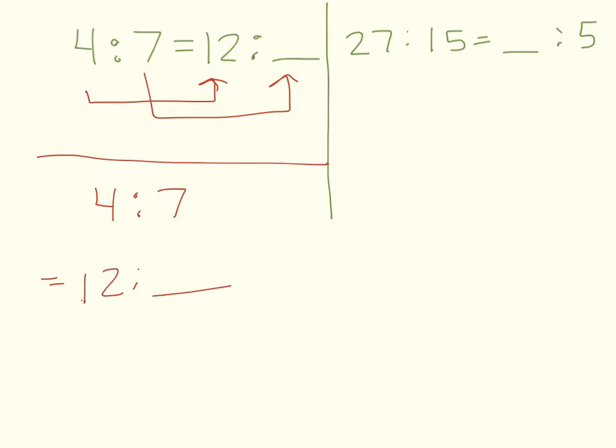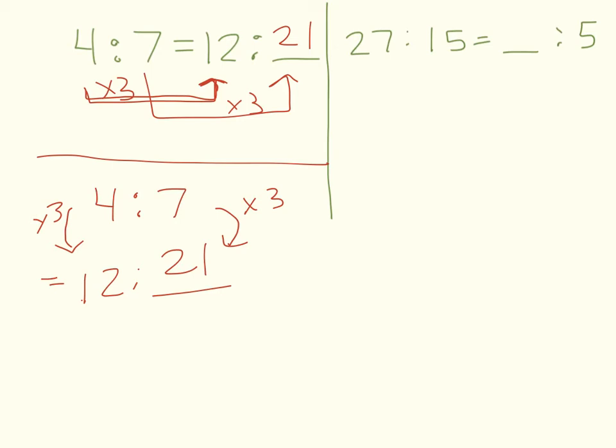Okay? So we were doing 4 to get to 12 would be times 3. So that means I've got to times 3 on the 7, and that would give me 21. Up here, when I go first term to first term, again, that was times 3. So 7 times 3 gives me 21. You can decide which way you want to think about it.